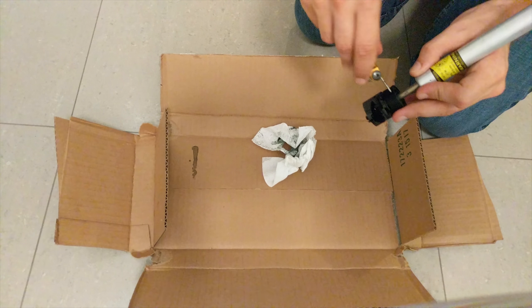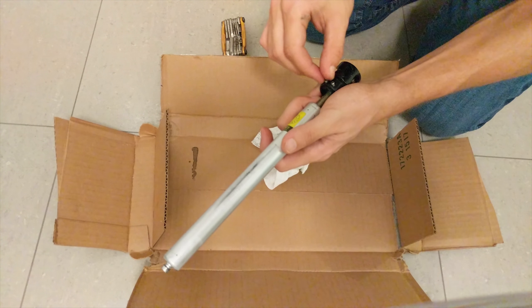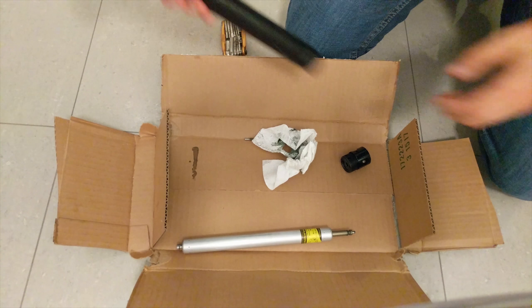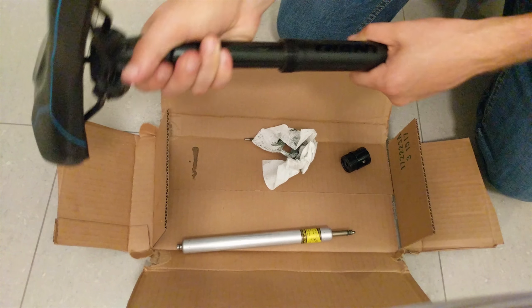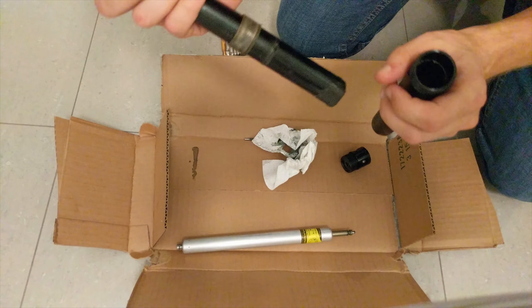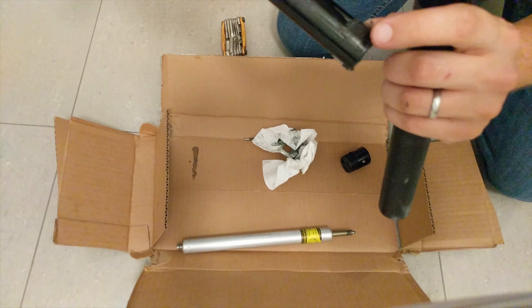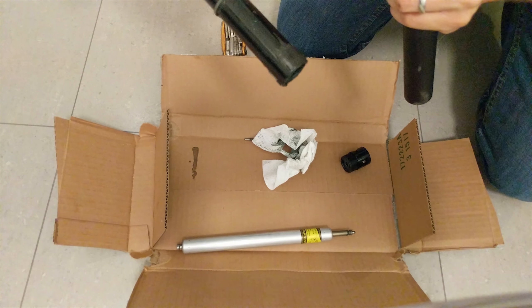You're also going to have to remove the cartridge itself from the bottom. Same thing as before — take it easy because the bolts are very tiny and easy to damage. Once you've gotten them far enough out, you can pull them and the cartridge is out. Now we can swap in the new one. But since we have the seat post out, it's a good idea to pull the inner tube out and clean everything. Be careful because there are some plastic guide pieces stuck to this that you do not want to fall off — make sure you keep note of where those go.